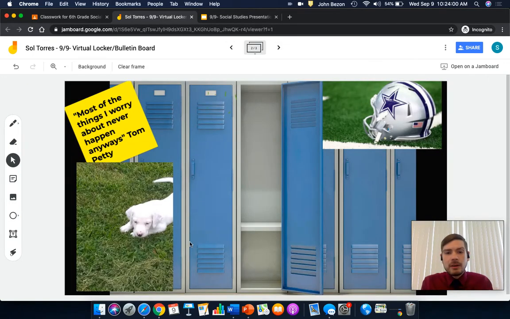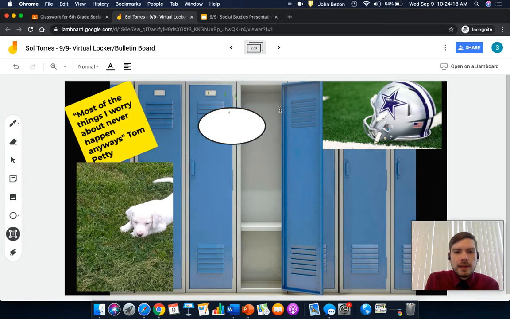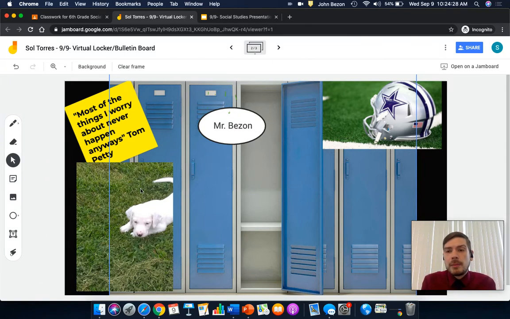You don't need to type out an explanation. You're just designing this on your own. Okay, what are some other things you can add? There are some other options too. There's a circle. You can draw a circle if you want to, and different shapes too, like arrows and things like that. You can add a text box and write your name. Anything like that. But again, there need to be 6 total items on this assignment.